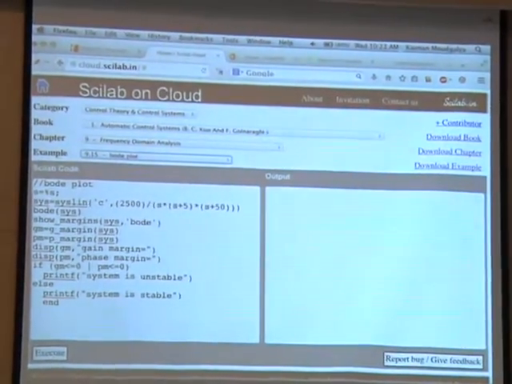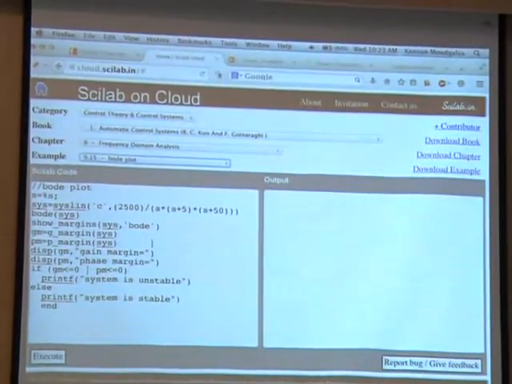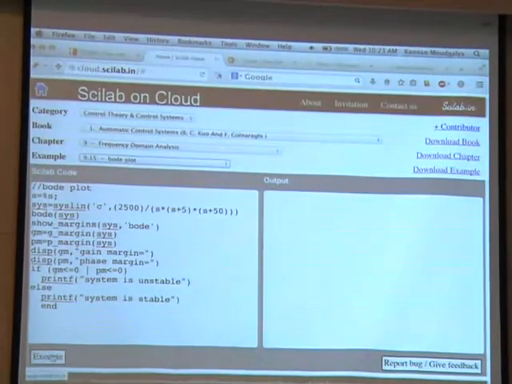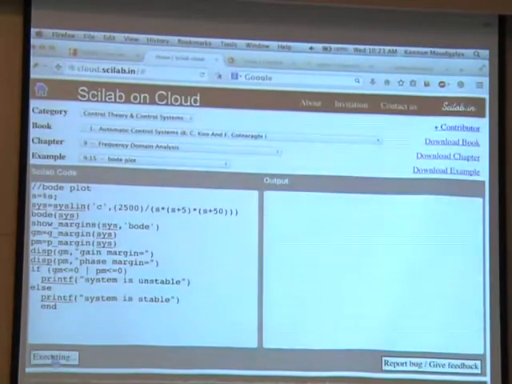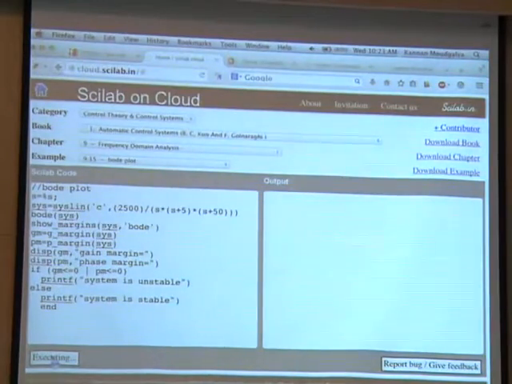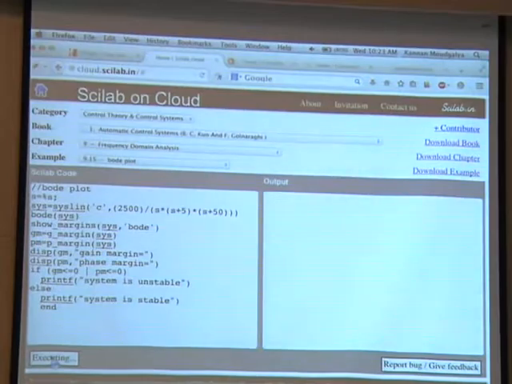I can always go and change this if I want, right? But let me execute this. When I execute, once again it goes to Garuda. It goes to Bangalore. Okay. If people don't have internet connection, we have the same thing available for offline use. You can download, use it, you can copy paste it, you can do all kinds of things.